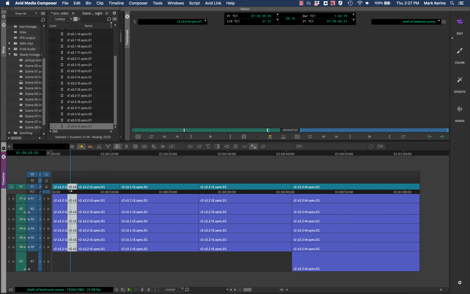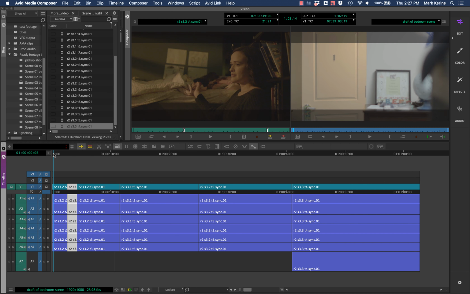And I'm going to hold down Command to make it jump to cut so that I don't accidentally put it here with just a few frames of the shot. I might end up with just not quite hitting exactly where I want. If I hold down Command, it's going to jump right to that cut. So now we might have something that looks more like the order I was thinking of.